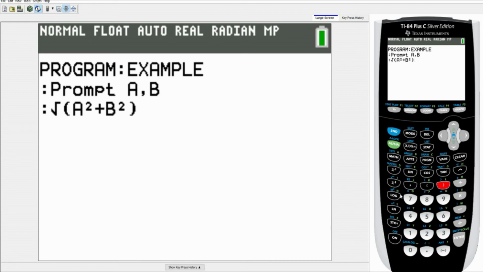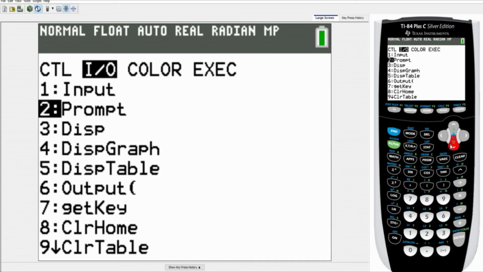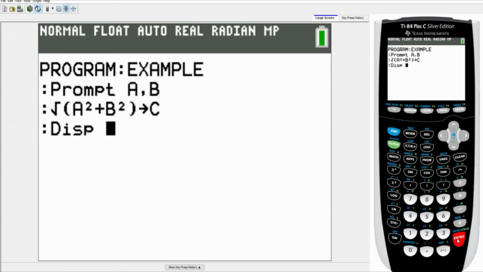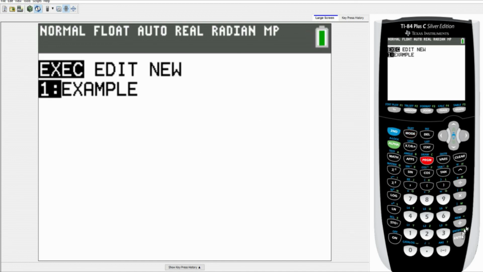What it does is it does the previous calculation, and then it finds the square root of it automatically without needing C. And so we're going to use C in a different form. We're going to store that to C, and now C is going to take the place of what D previously was. We're going to display C as what we did before. If all goes correctly, we should have the same answer that we did previously. So we're going to execute EXAMPLE.